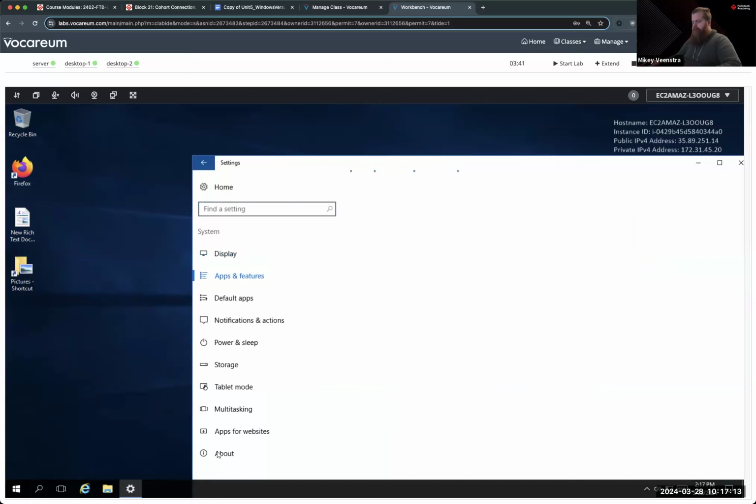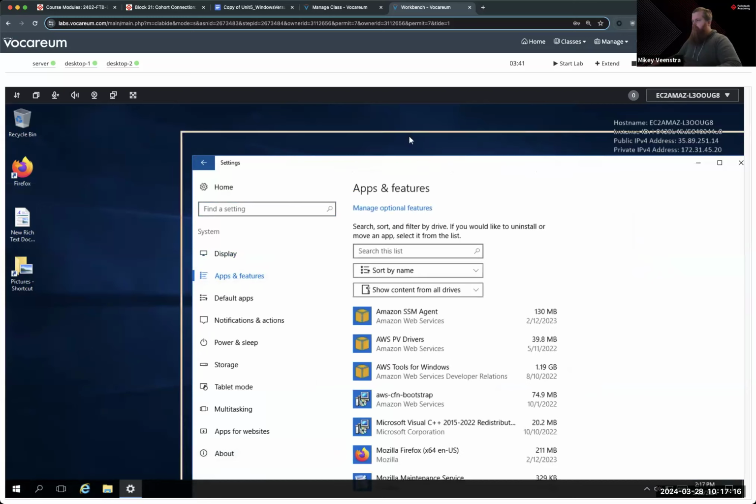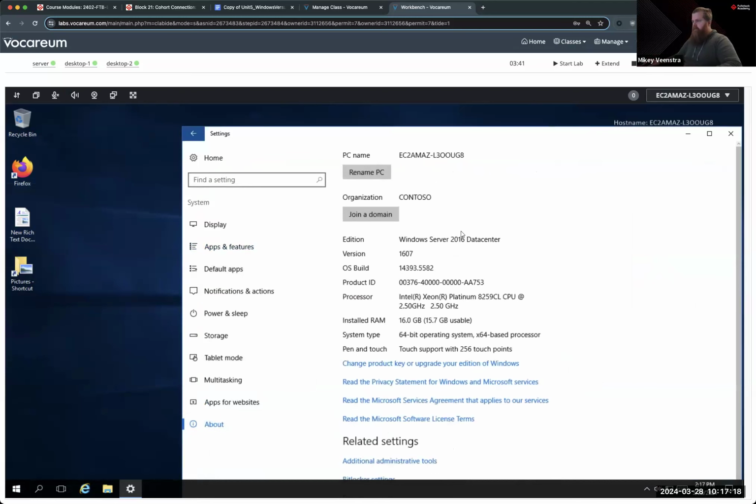System about, it's a little poke here. Yep, Windows Server 2016 Data Center Edition.